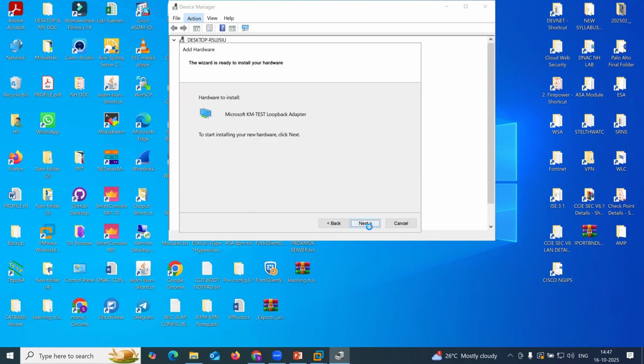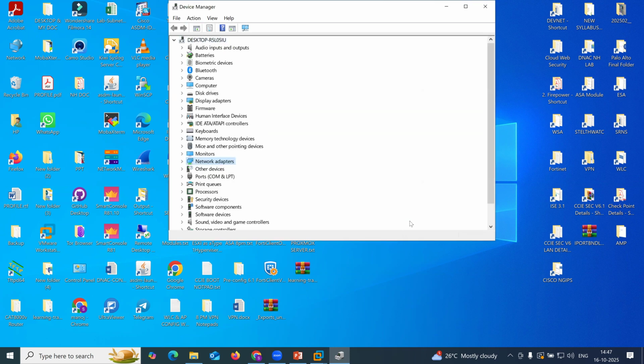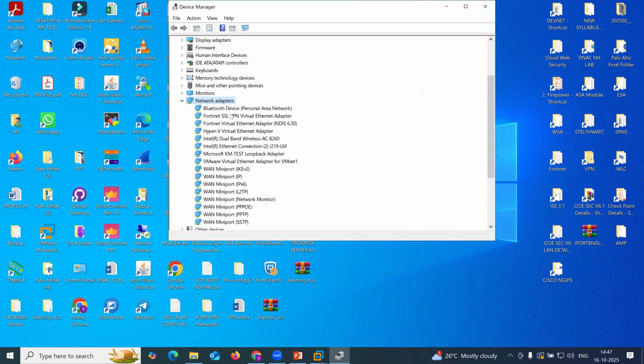Say next, and say next, it will install it. I already have it, so I don't need to. Installed, everyone. After installing, under Network adapters you will see Microsoft KM-TEST Loopback Adapter. See, is it showing? Okay.